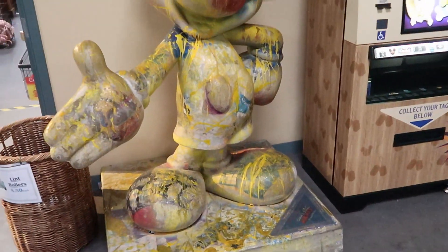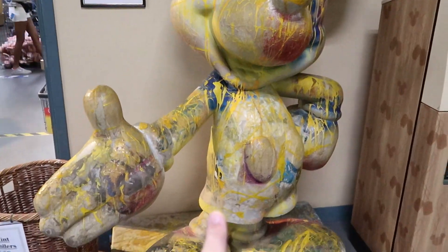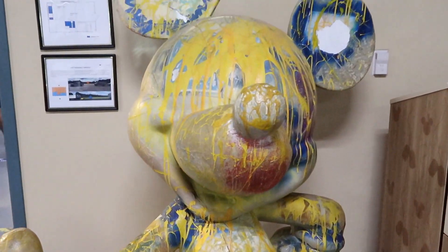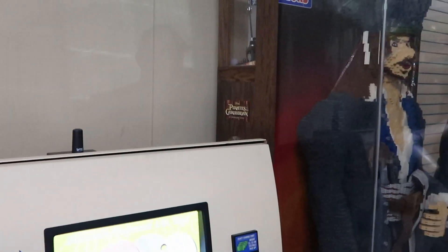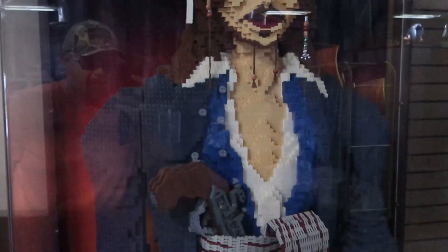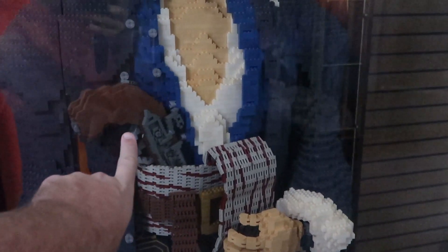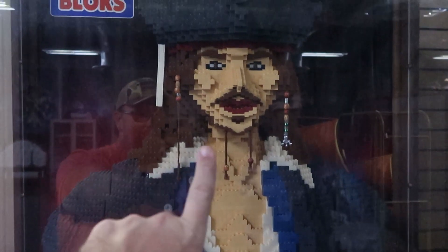There's also only a couple chairs left since our last visit. This leather chair right over here is only $3, and then over here they have like an office type chair — literally only a dollar for that. I love this sculpture over here of the painted Mickey. These guys here aren't for sale, but that is just really incredible to see. And they still have that Mega Bloks Johnny Depp Pirates of the Caribbean statue right over here — very ornate, you can actually see Johnny Depp's gun right there, and it actually looks like him.